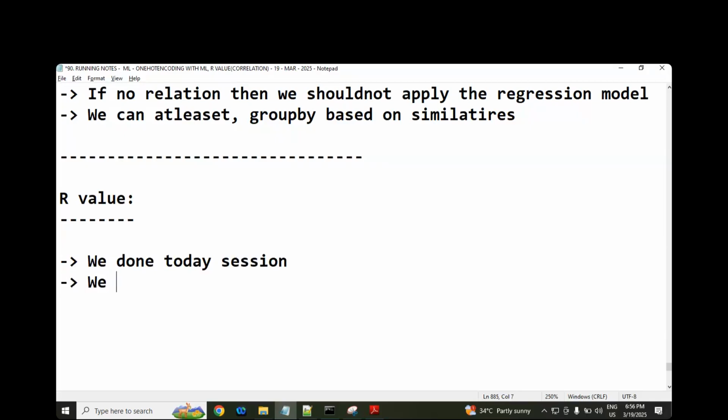We are done with today's session. We'll connect again tomorrow. Let's keep my signature. We are done.